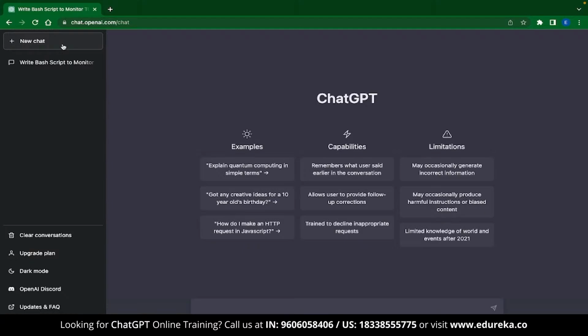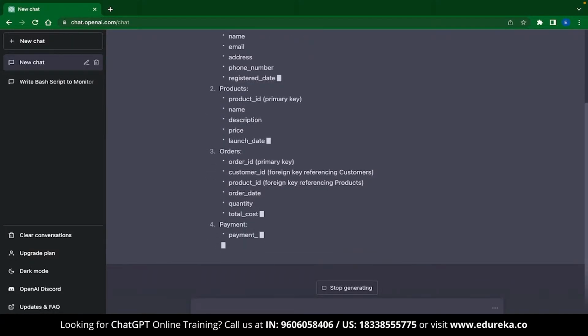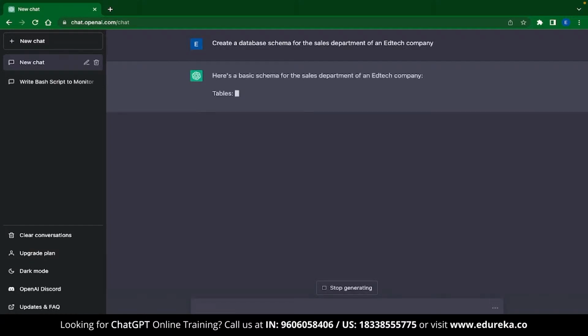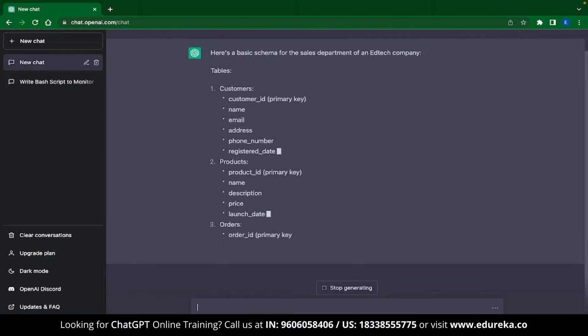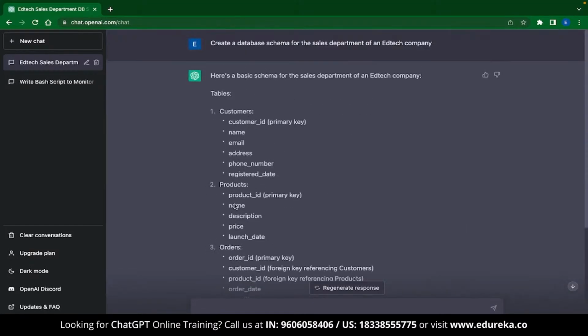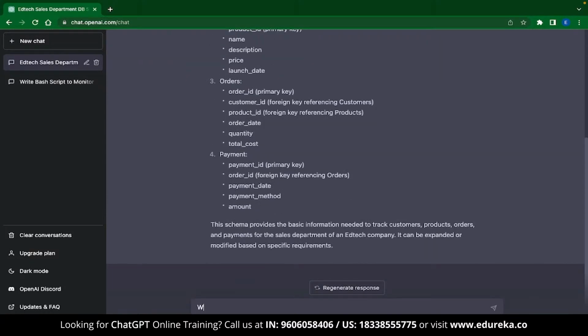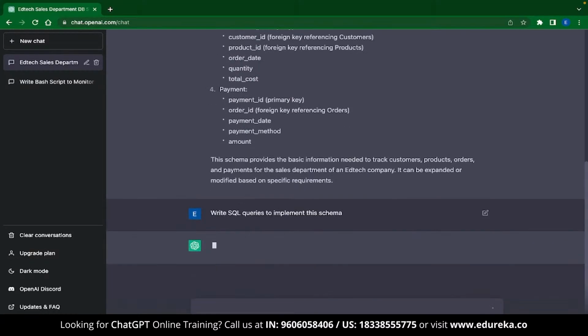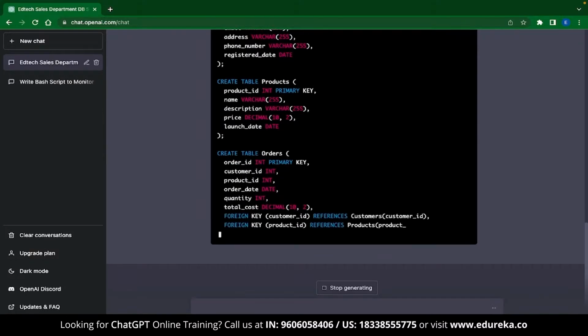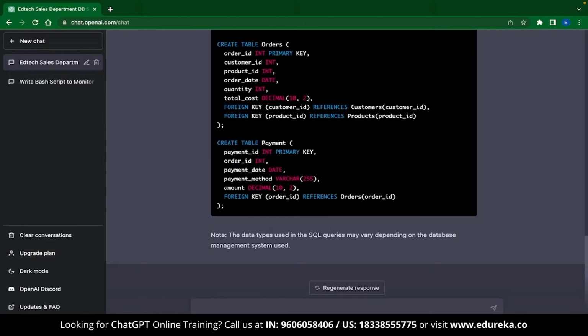Now let's start with examples for SQL. Let me start by asking ChatGPT to create a database schema for an edtech company. This is usually a time-consuming task with a lot of different variables. And you can see that ChatGPT has gone through and created a simple basic database schema for us. Now we can use the schema as is, or if we want to make some edits, we can do that ourselves. Since this is a conversation in itself, we can also ask ChatGPT to directly implement the schema using SQL queries. Using ChatGPT, we can automate most of the tasks that go on during this process, right from the creation of the schema to execution of it.